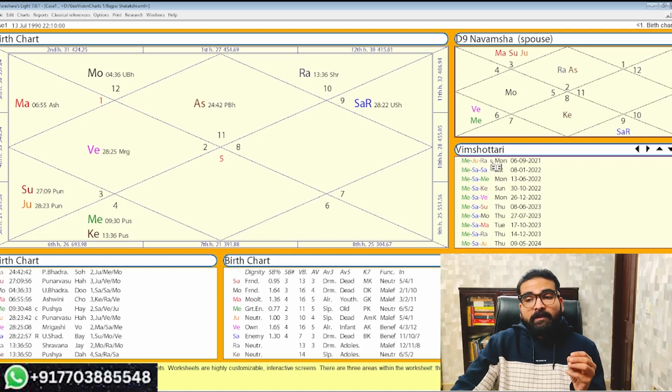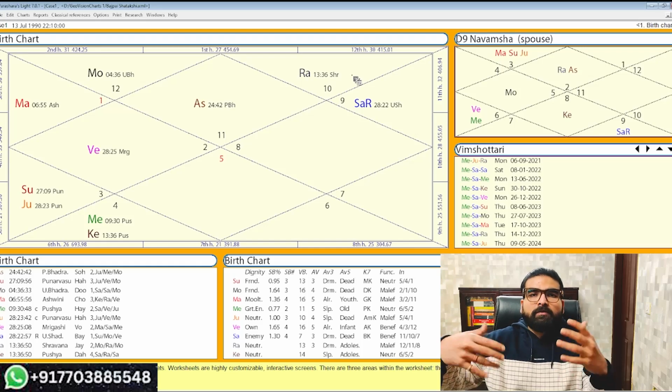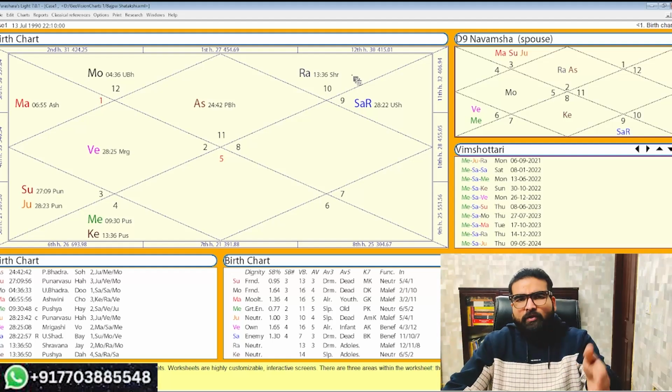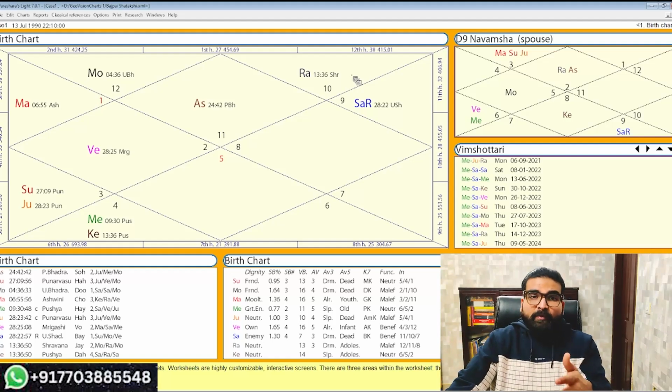Now Rahu. Can Rahu give the marriage? The answer is yes, because Rahu is in the 12th house. Like I said, you need to see the 12th house. Why the 12th house? Because it is the house of conjugal bliss. Formal means things getting formal in the marriage part. So the 12th house also plays a role there, and some people don't know this, but this is an important house for assessing the timing of the marriage also.